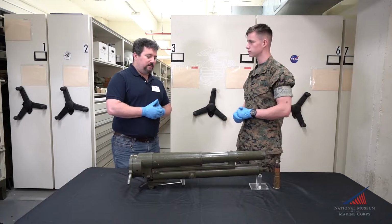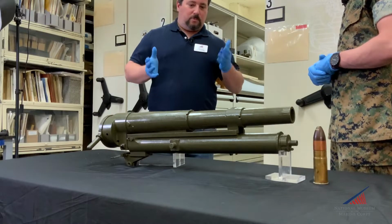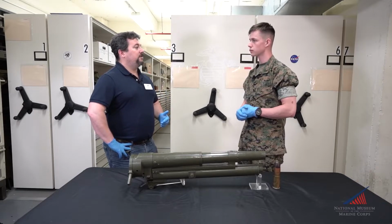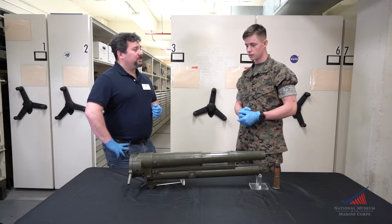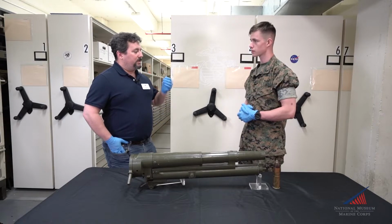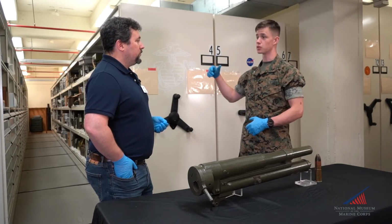We still had a few thousand of them in the inventory, but it was pretty clear that it was not really up to the task anymore. Tanks had developed enough that a high explosive hit from this really wasn't going to do much against a tank. So we needed higher velocity, more firepower, and a better punch. So later this piece of weaponry evolved into something much larger, much greater?